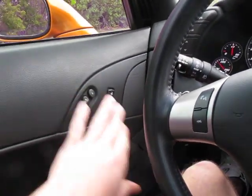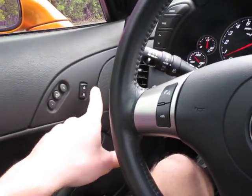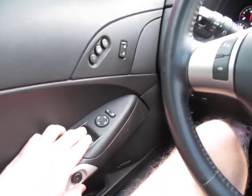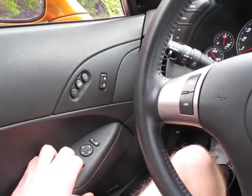It's got a fair amount of features for a car like this. It's got memory seats, automatic door locks, which are electric, so you don't hear them. Power windows, both automatic down, but not up.